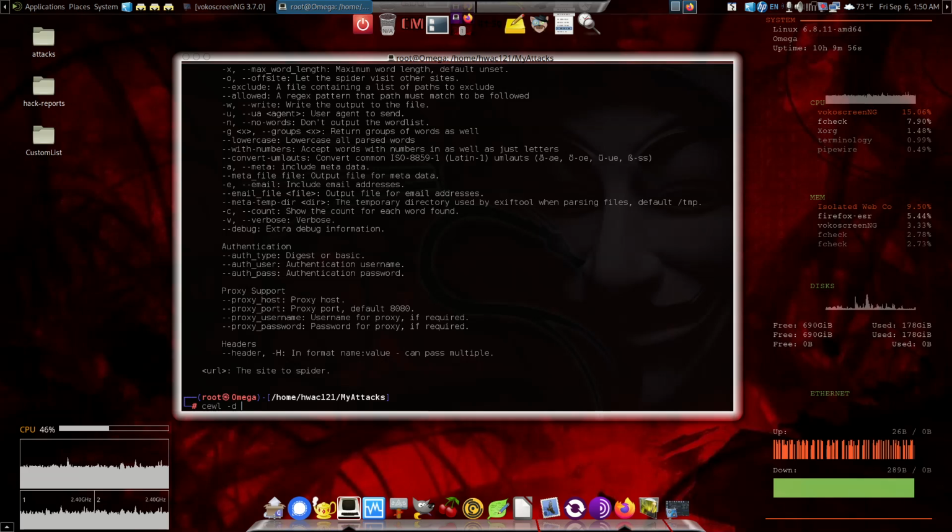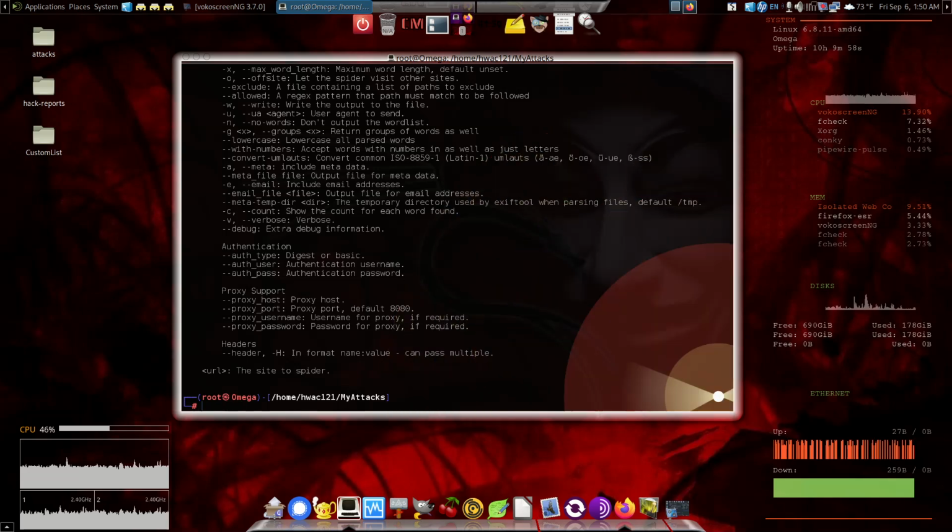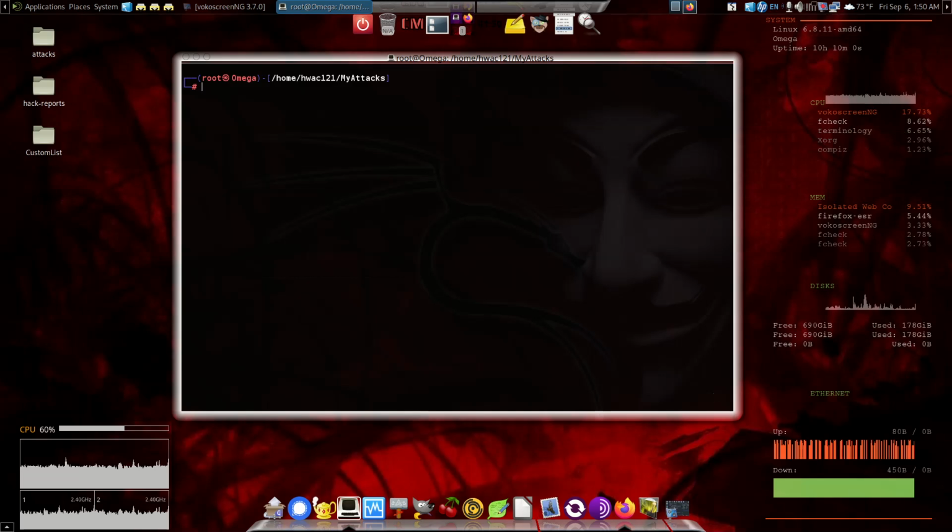So we're going to do cewl. Here, let me clear that so you can see it better. Okay, so we're going to do cewl, and then we're going to set a depth of how many links it's going to go beyond that social profile. So if it finds any links, that tells it how far to follow. Okay, and we don't want it to go too far, so we're just going to say 2.